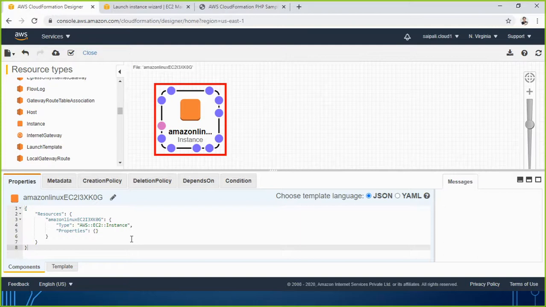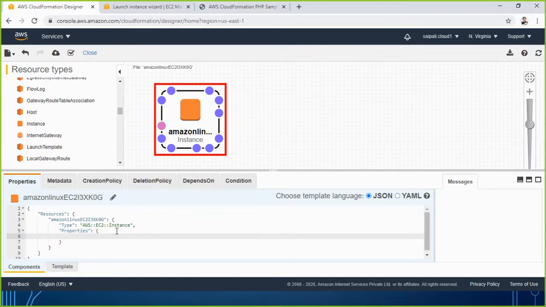Let's try to do some more experiments here. Maybe I want to change something in properties. So what I will do here is add some information such as image ID. Let's add image ID this time from here. Image ID, and I put here the image ID name.